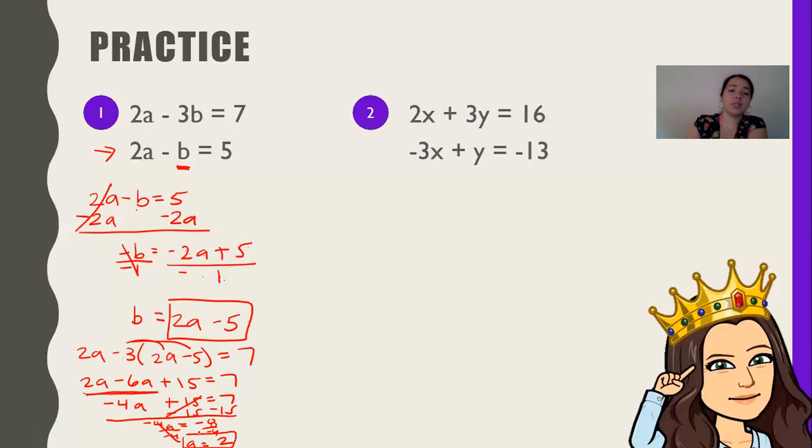Now, am I done with this problem? So in the chat box, or just say it out loud, one of the two, can you please type whether you think that I'm done with the problem now that I found A, but look at B. Did we find B? Not really, because B is 2a minus 5. We want to continue because we want to find B all by itself. So we take the original equation, and we plug in A.